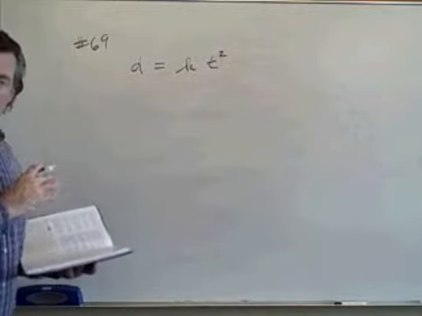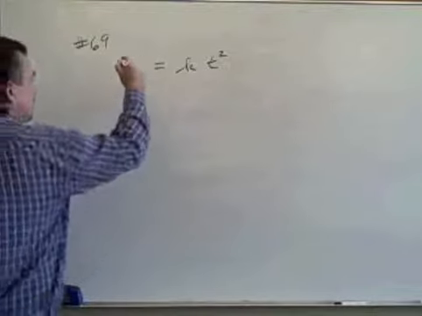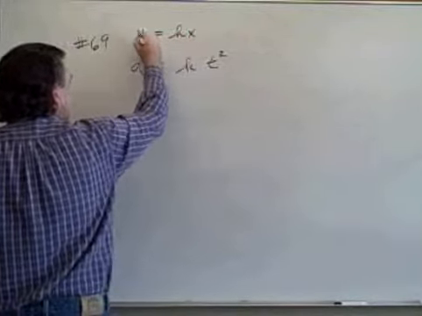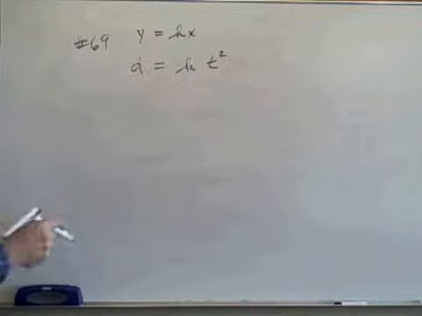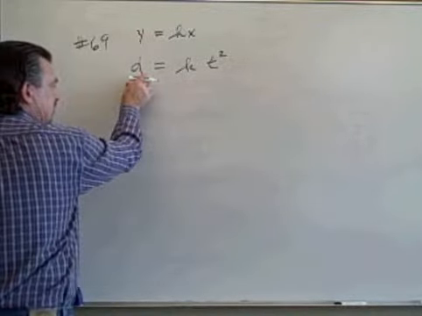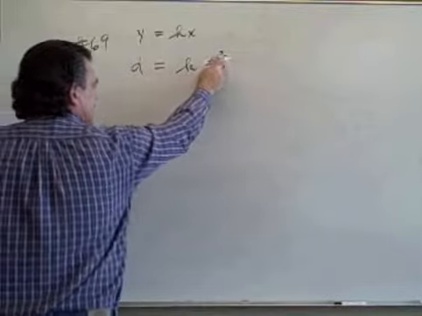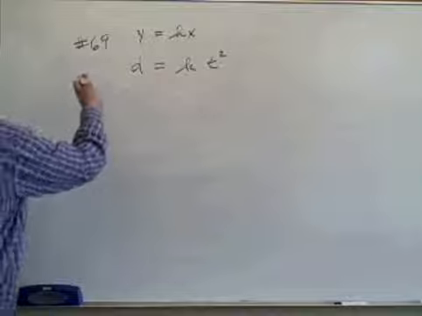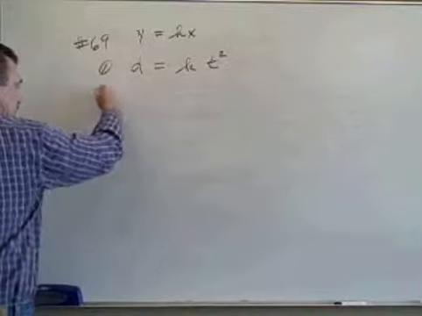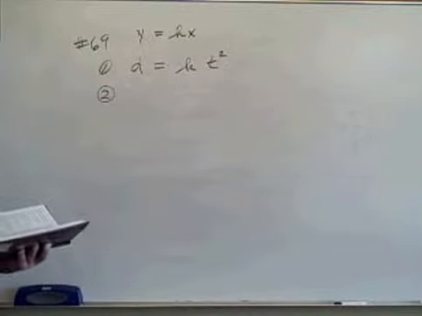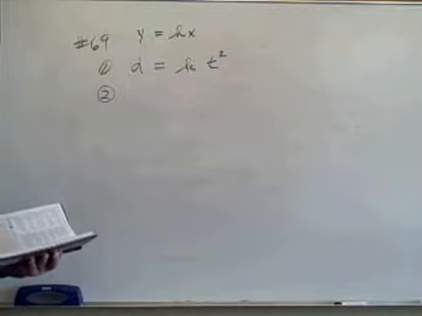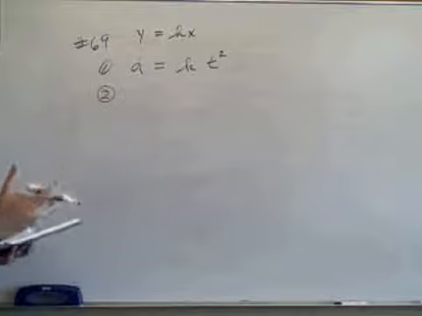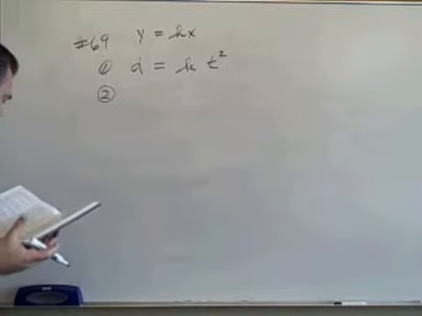So direct variation looks like this. Remember the generic version: y varies directly as x is y equals k times x. So here, the distance a body falls from rest varies directly as the square of the time of the fall. So there's our step one, our generic equation. In our four-step process of solving a variation problem, now we go to step two, where we find an example that we can put the values in to find k.